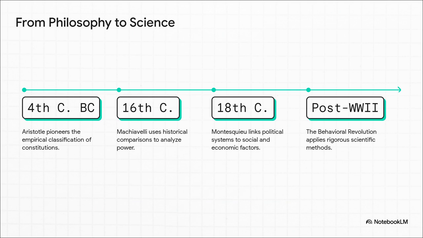And from there, the field just kept evolving. You had Machiavelli using history to figure out the secrets of power. Then Montesquieu came along and said, hey, we need to look at society and the economy too. But the real game changer was after World War II. That's when the behavioral revolution hit, bringing in serious scientific methods and, this is huge, finally looking beyond the West to study the entire world.